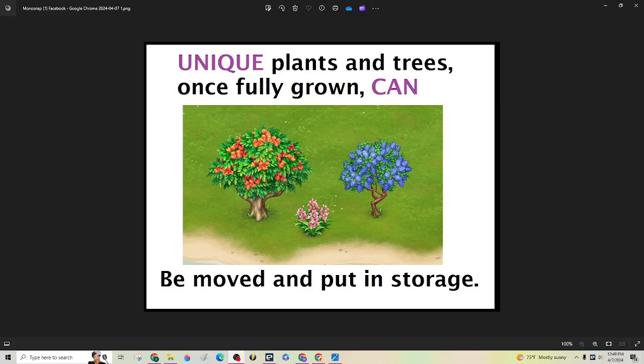Okay, the other thing about unique plants and trees: once you grow them, you will find them in your storage, like I showed you before, and once you plant them, they can be moved around your home island. Nothing else can be moved this way, not even the giant trees, only the ones in the unique category. You can move them anywhere you want on your island, and you can also put them in storage and move them back out later if you want to. So these never go away once they're grown. Anything else grown on Plant Kingdom, once it's planted, if you want to get rid of it, you have to chop it.